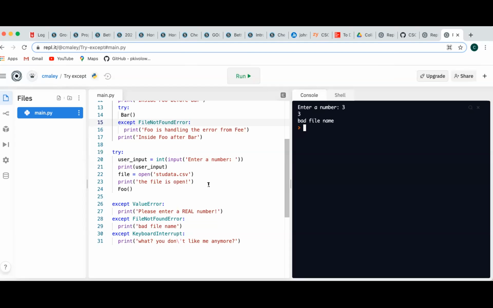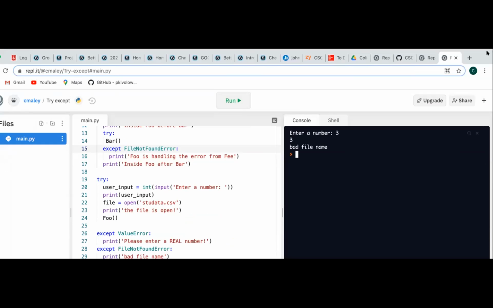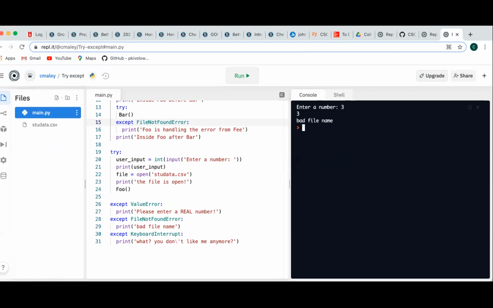Could you click on the left-hand side to examine what files you have? The blue papery looking thing. Keep going. Yeah. I just have a main.py. Ah, well, there you go. You're missing studata.csv. Let me find that. So I can get you going real fast if you want to replace on line 22 the name of the file. Just make it main.py. Or you can put studata in. You beat me to it. Yes. Okay, try that.